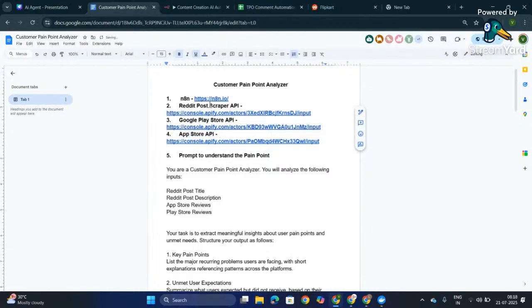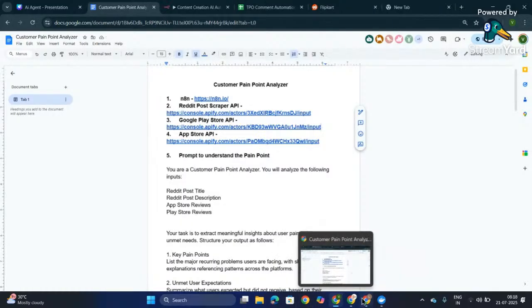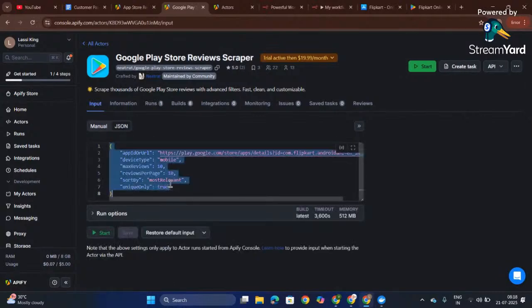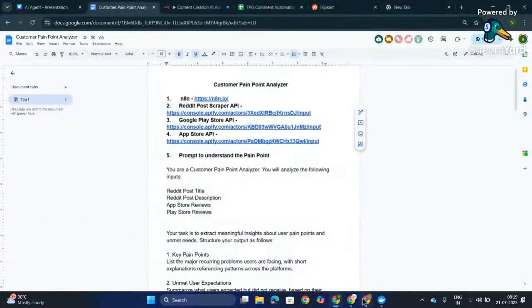Okay, so you need this specific API. So it's a lot of that. So now let's quickly paste the details on our emitter.